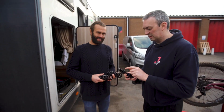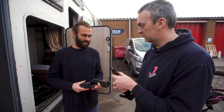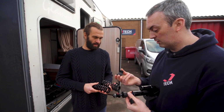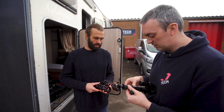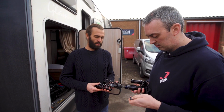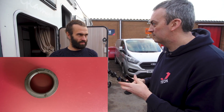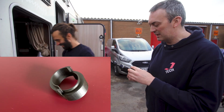So the normal standard spacer, you can't get over that stroke spacer. Yeah, because of the diameter of it. So I've designed and made these 3D printed ones that have got a little dovetail joint in. That's nice, I like that. Fresh out the printer. Yeah, literally 2 days ago.